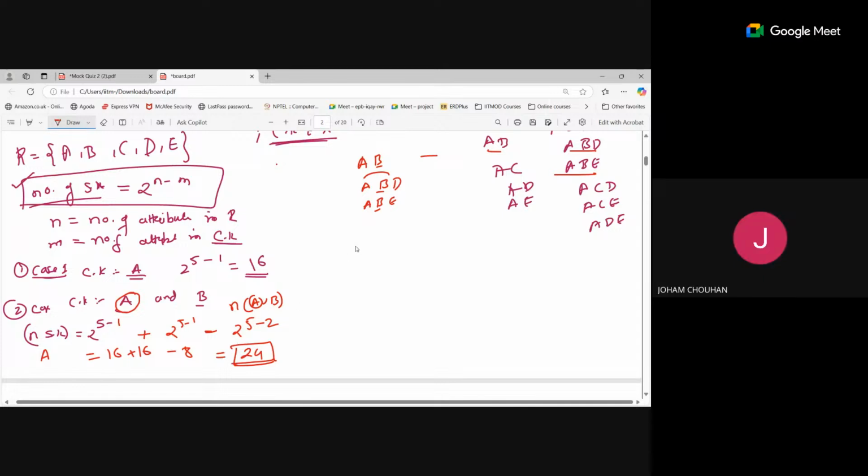Can you explain it again? Suppose we have two candidate keys, can you elaborate the expansion of each one? Yes. First we have two candidate keys. Okay, is this clear? Case one. Yes, sir, that is clear. In case two, what we are doing.